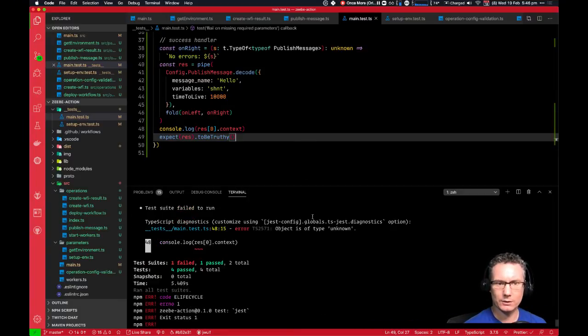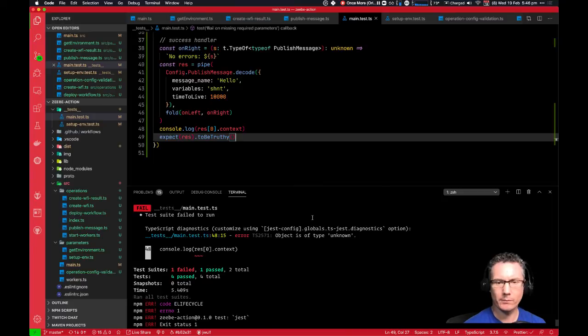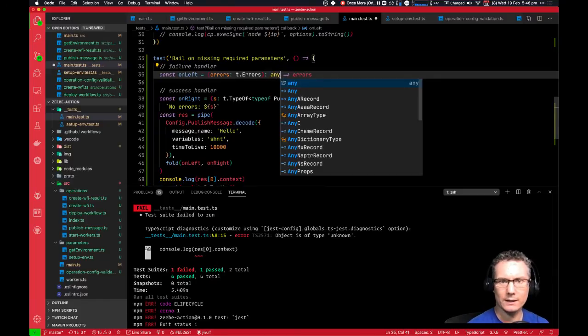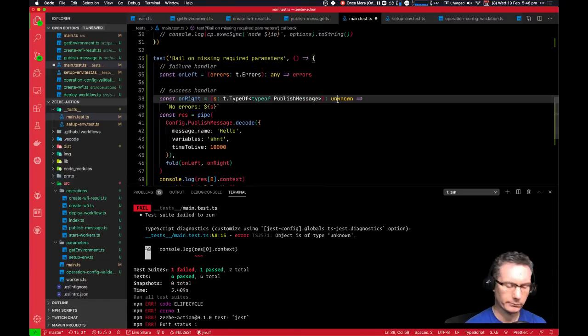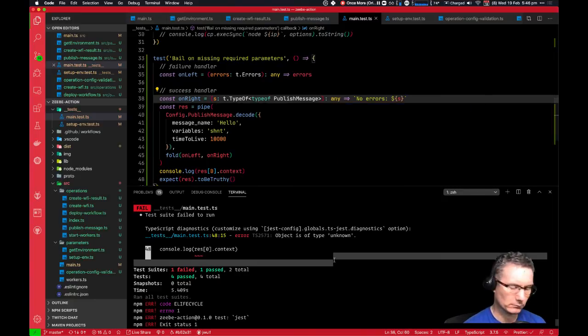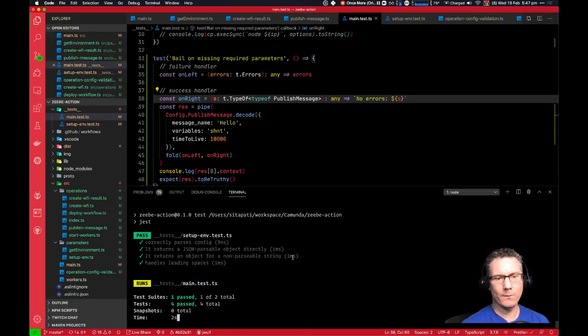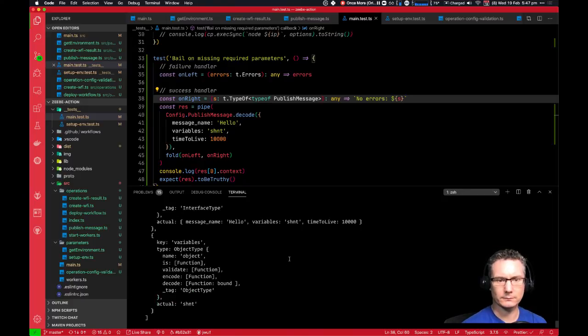Got to extract a useful, okay, will it work with any? Yep, it works good. Now it's going to log it out.